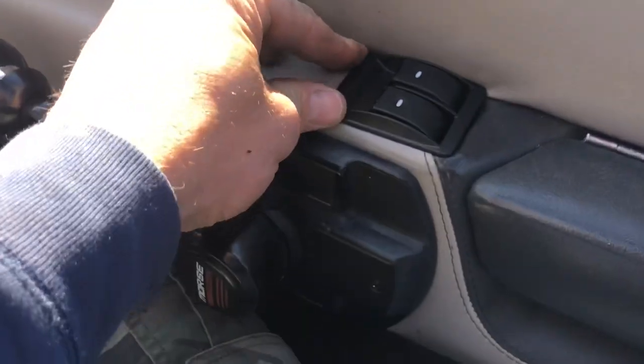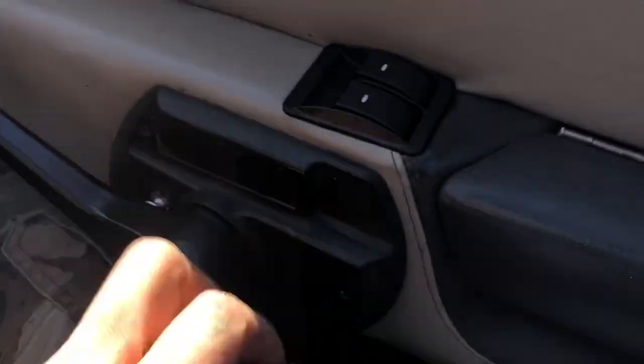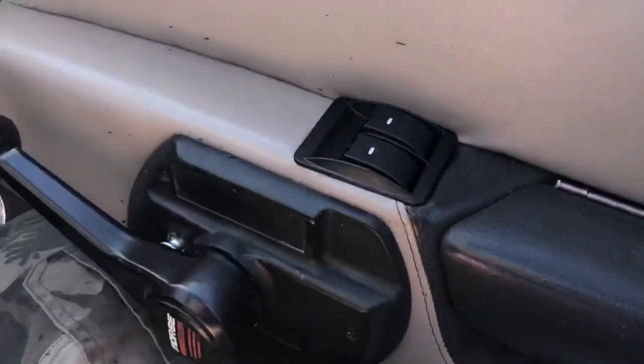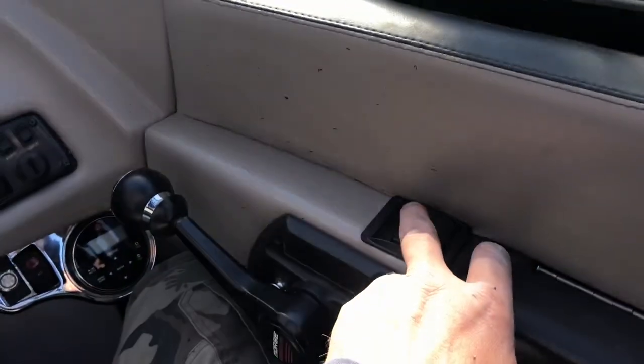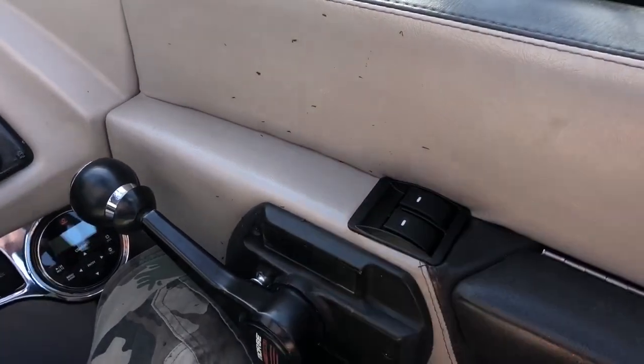Now, I did have to clean up the hole just a little bit with a large drill bit. You do want this to sit fairly tight just so it doesn't move around on you. And the system is very simple. Again, you push that button to surf left and that button to surf right.